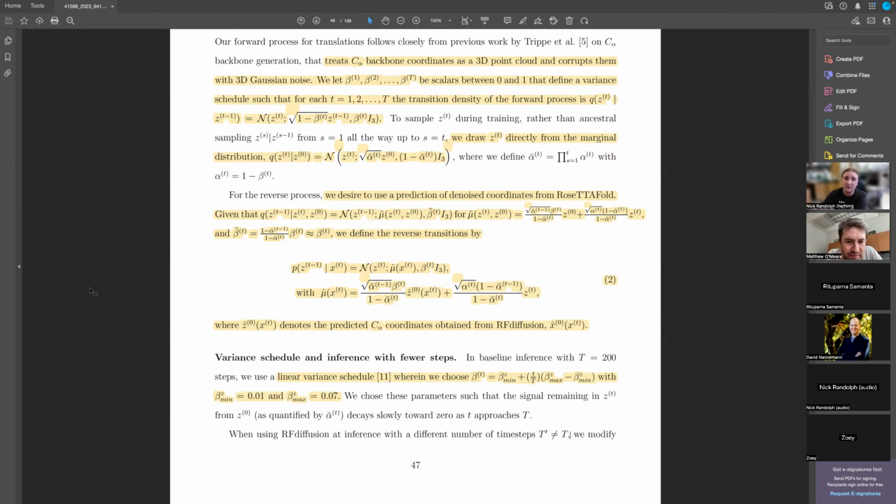Yeah, so that's exactly what they do here as well. It happens here. So instead of sampling all the way up, they do it really efficiently by just sampling, given the true ground truth structure. We can add all the variances up so that we create these alphas by doing a giant product of all these variances. This is how we do that sampling. This is that really efficient sampling. So given the ground truth structure, we can sample our noisy structure at any time step we want, and that's how we can do the training really efficiently. So yes, they definitely take advantage of that.